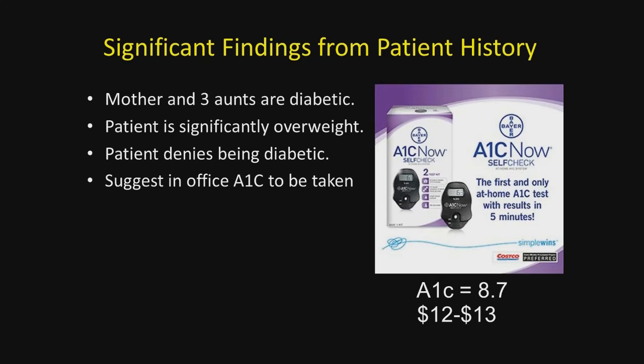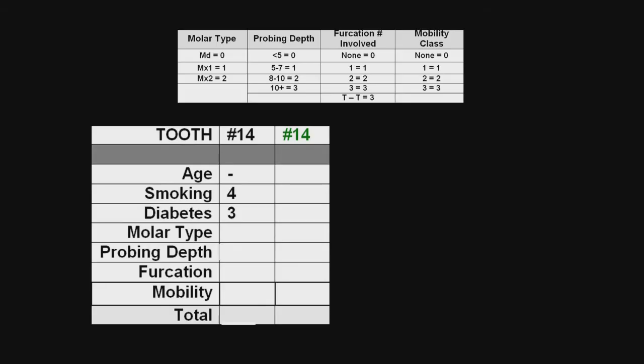So please, please do not tell the patient when you have an elevated blood sugar that they have diabetes. Simply say, this test indicates that you have an elevated blood sugar. You need to see your physician to see if you have diabetes. Now, we've scored the patient, and the patient now is diabetic, and even though they're young and not smoking, they have a score of a 7, which is a very significant score.